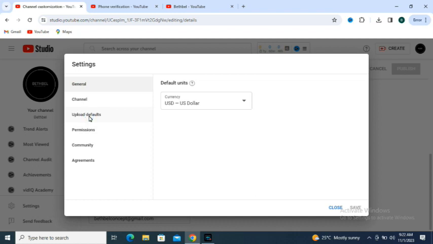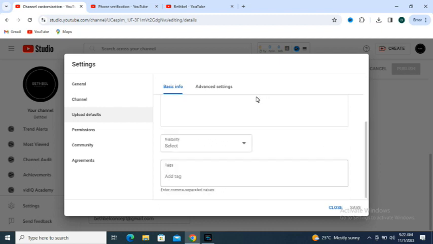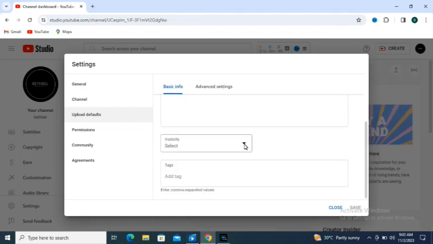In this area, you can now see "add a title that describes your video." This one, you should leave blank, so that for all your videos you can always give them a title and description. But before we proceed further, let us look at visibility. How do you want your visibility to be? Do you want it public, private or unlisted? But you want people to come, so it is better you leave it public. When you leave it public, anybody can see it.